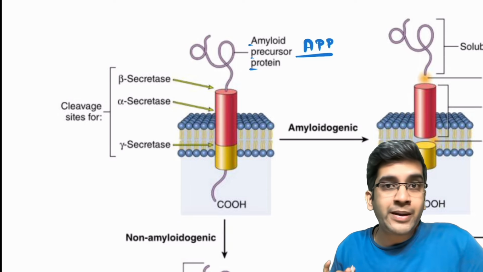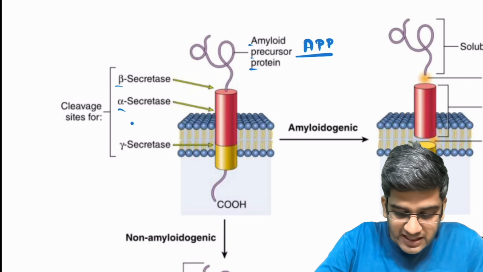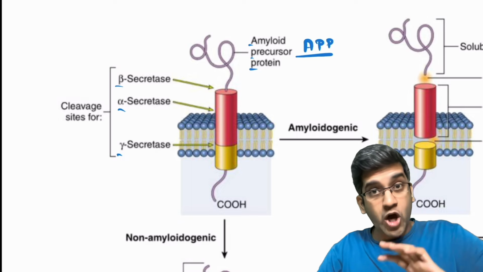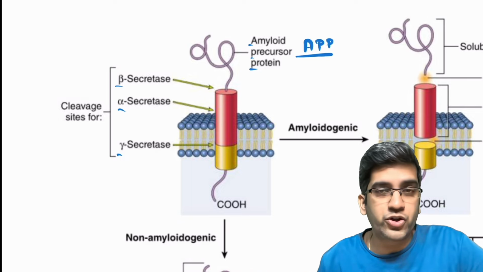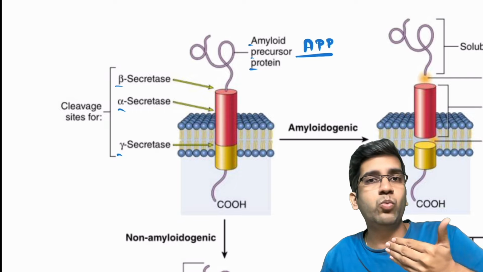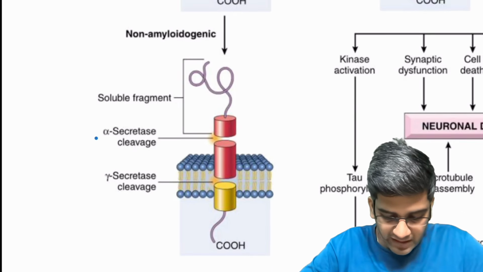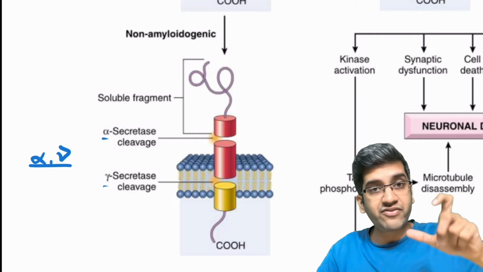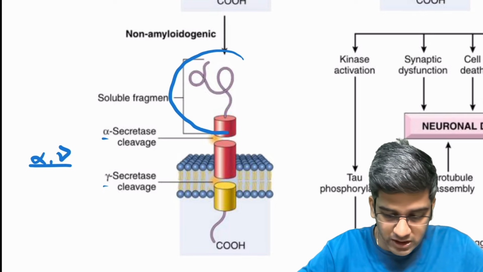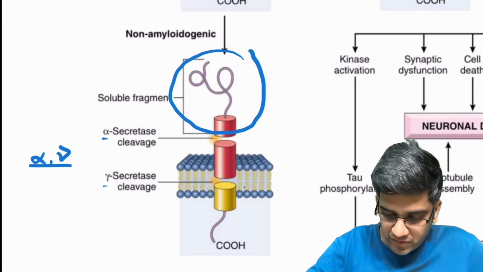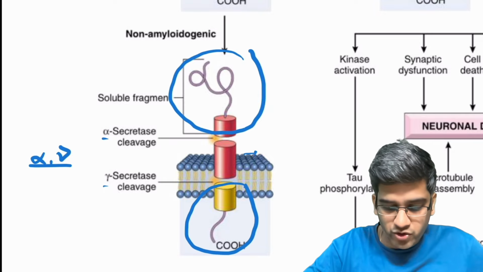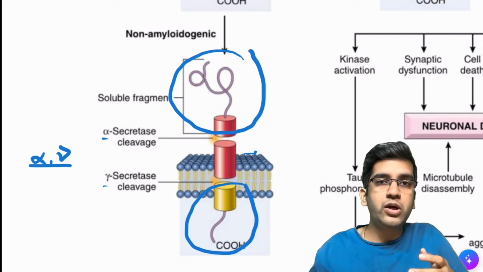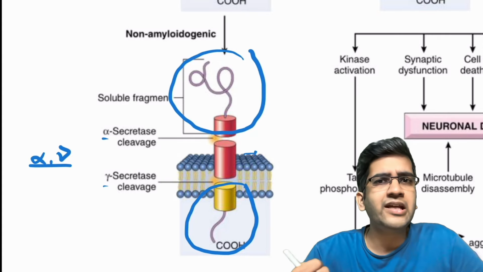Now, a normal amyloid precursor protein can have three cleavage states: alpha, beta, and gamma secretase activity, right? Normally, look at this, it's non-amyloidogenic. In a normal person, you and me, what generally happens is you'll have alpha and gamma activity. If there's alpha and gamma activity, okay, this dissolves. The COOH side also gets reutilized, and this also will be metabolized. No problem at all.